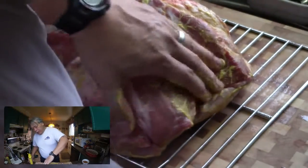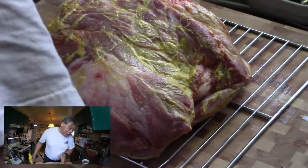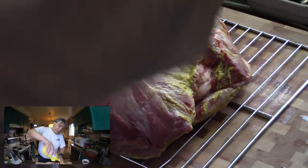And I'll take you out and show you some pictures of the smoker as well, and the setup that I'm running now. I'll show you the setup I was running, and you'll see why I'm so excited about getting a new smoker.